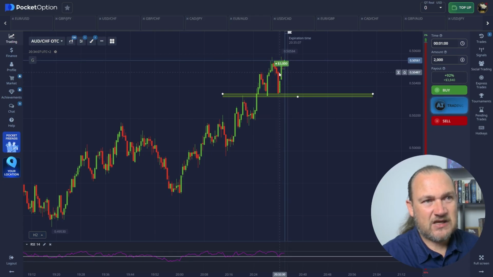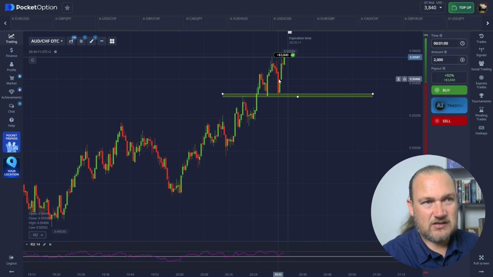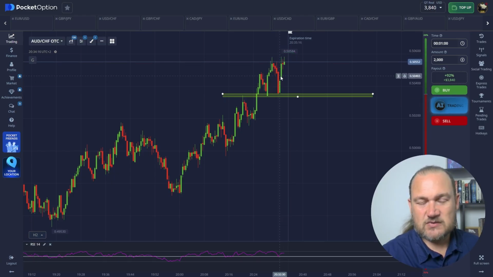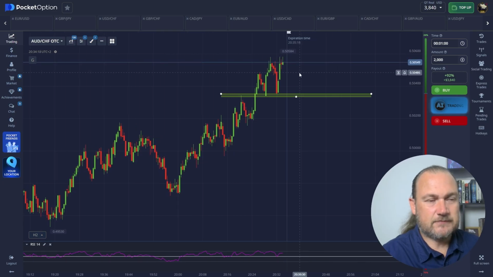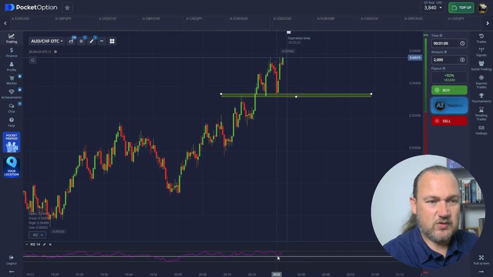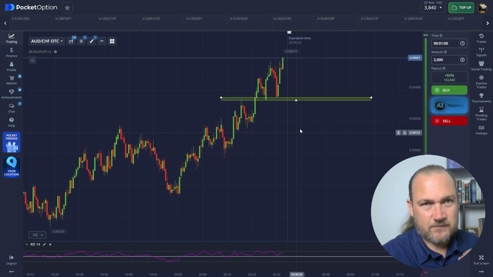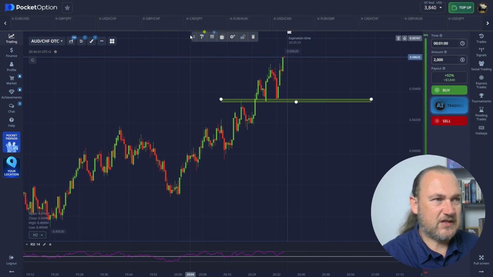Because we had this massive red candle here and immediately pushed more than halfway back, this motivated me to take this buy position, because it was smack dab off the support, and I had this beautiful rejection of the 50 line on the RSI, maintaining bullish momentum, telling me that we should be going upwards. That was a beautiful entry.